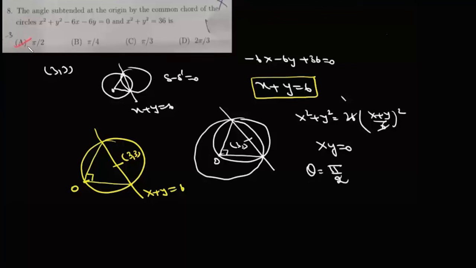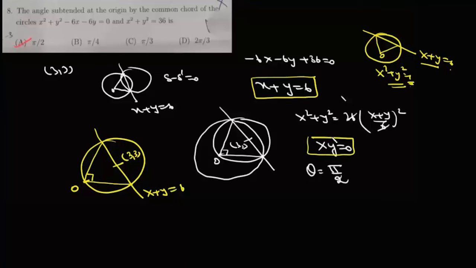Another way to solve this question is, we have this circle x square plus y square equal to 1, and then we have this line x plus y equals 6. Now we can find the equation of the pair of lines joining the point of intersection of this line with the circle. This can be done by making the curve homogeneous, and to make this circle homogeneous, we have to change its constant part. We'll write this constant part as (x plus y by 6) square. If we solve it, we'll get the equation of the pair of lines as xy equals 0, which are basically the x-axis and y-axis, and the angle between them is pi by 2.